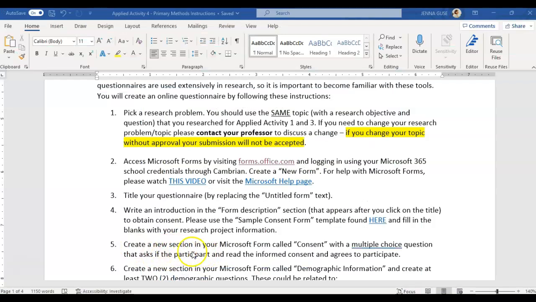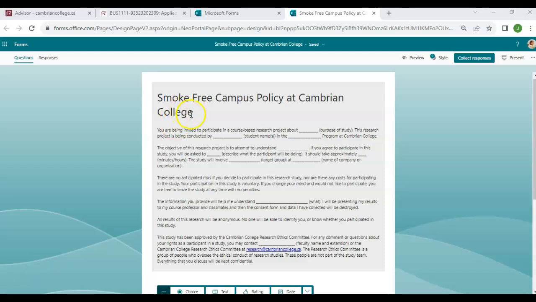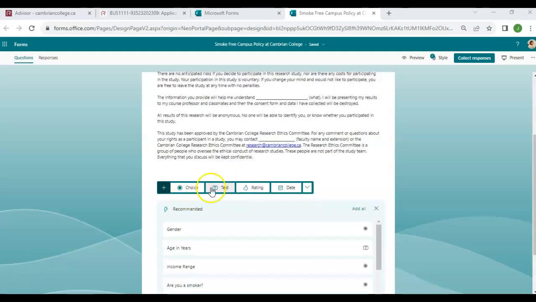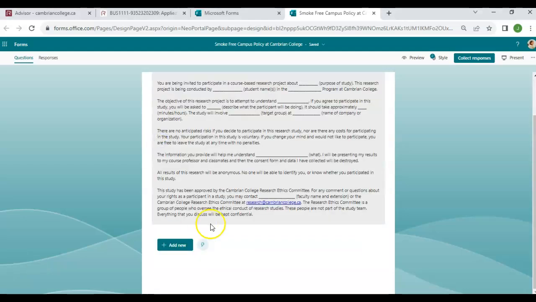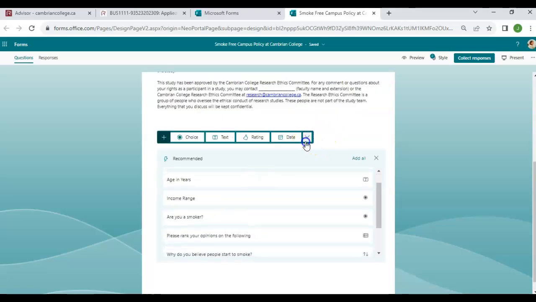The next step is to create a specific question on your form that specifically asks if the participant has read and agrees to the informed consent. I'll show you how to do this in Microsoft Forms. After my title and my consent, I'm going to add in a new section.